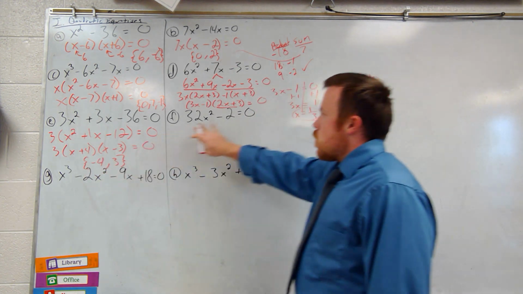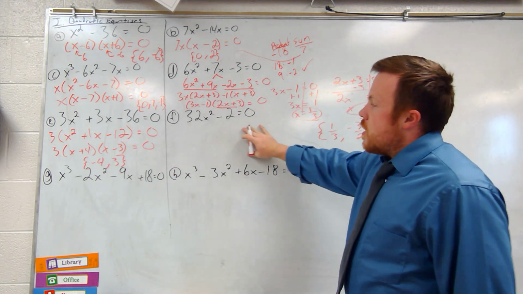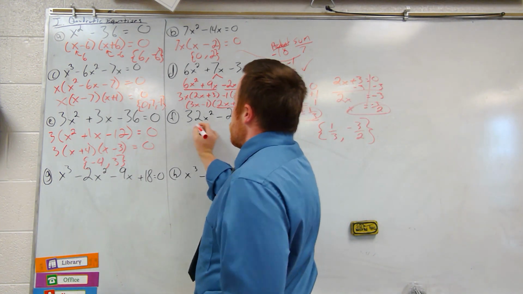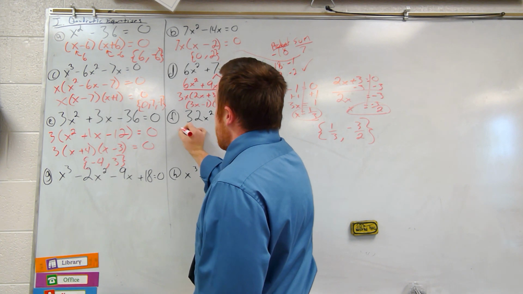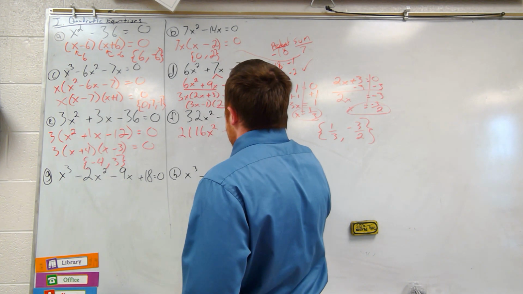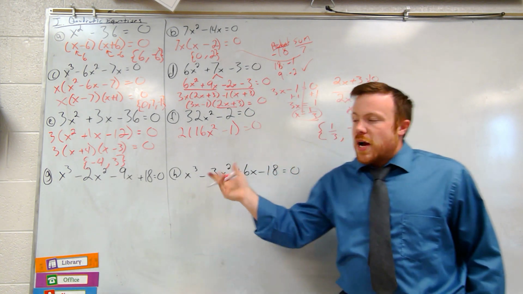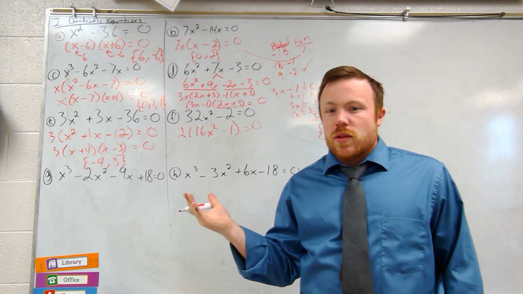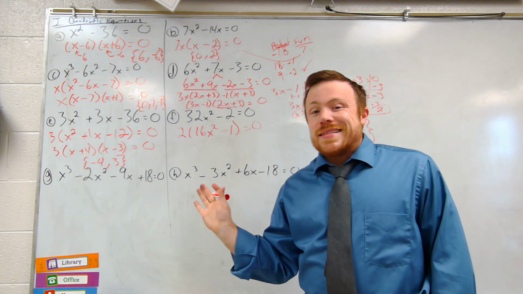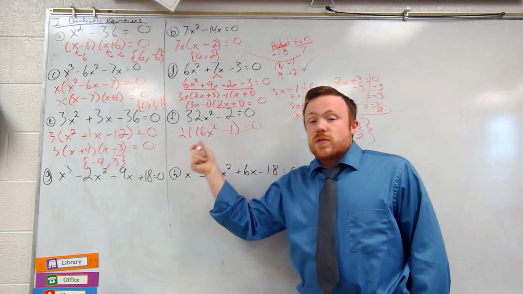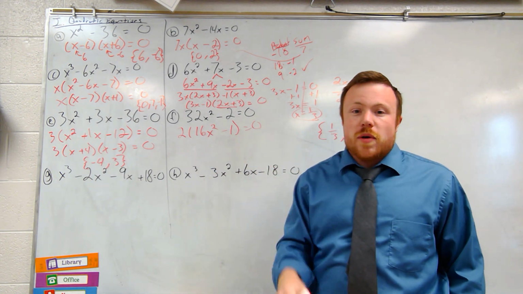Next up, we're going to jump over here. There is a GCF that'll make this a little bit smaller. If I take out a 2 out of both of these, I end up with 2 and then 16x squared minus 1. This is a binomial, not a trinomial, so I have to ask myself, now that I have taken out the greatest common factor, is there some special case? In other words, is this a difference of squares, difference of cubes, or sum of cubes?